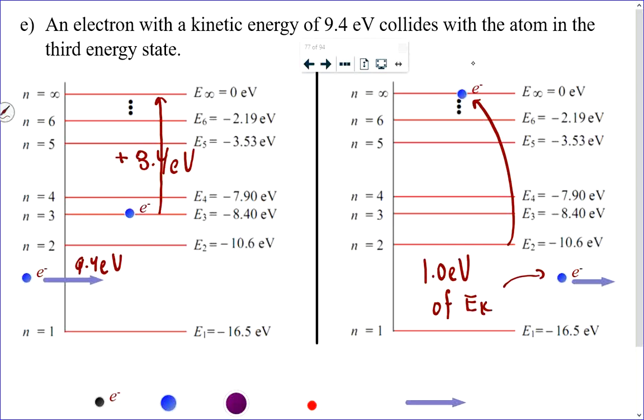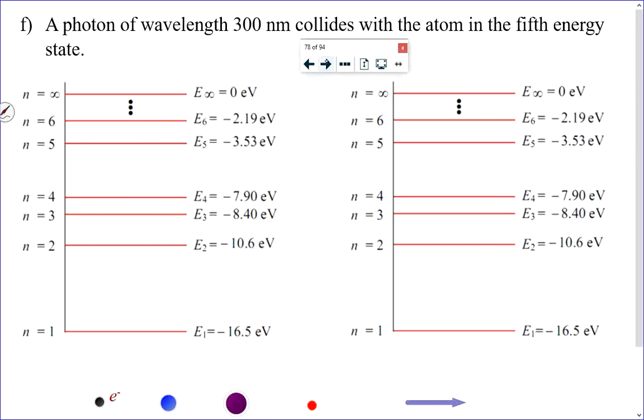Finally, and this is all about getting you to think of conservation of energy and the fact that photons are either absorbed or not, unless they collide with a free electron, which is the Compton effect, which doesn't happen here. Whereas electrons can transfer, non-atomic electrons can transfer some of their energy.